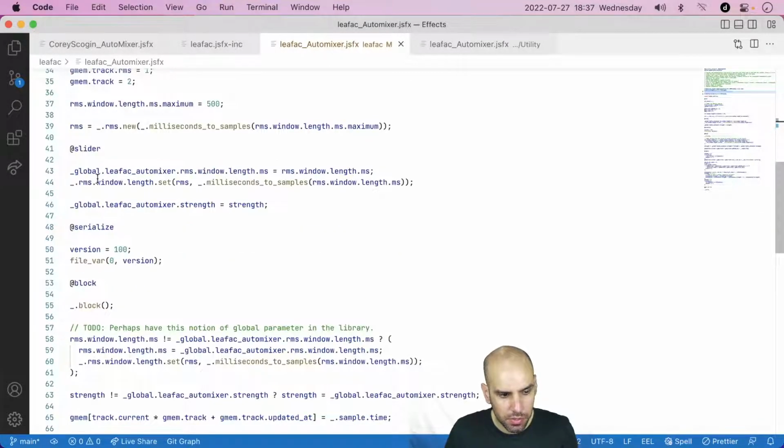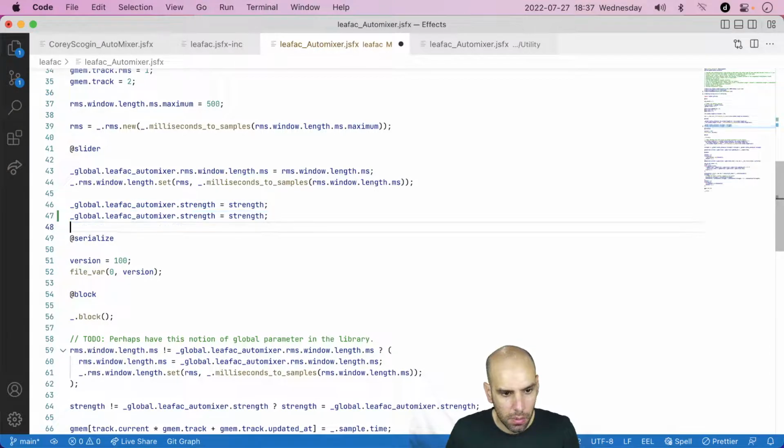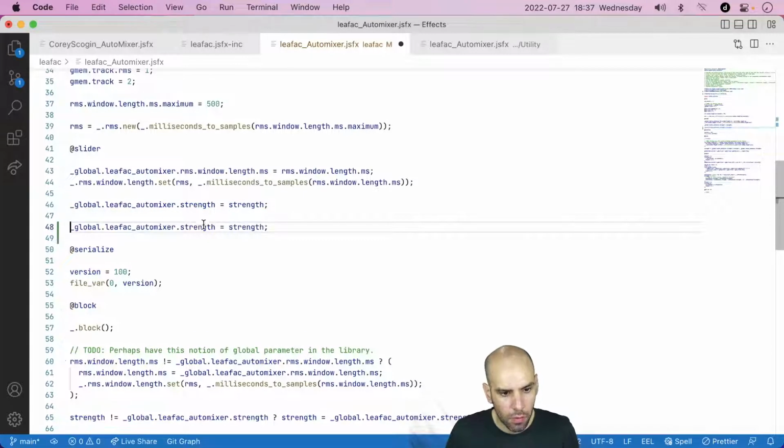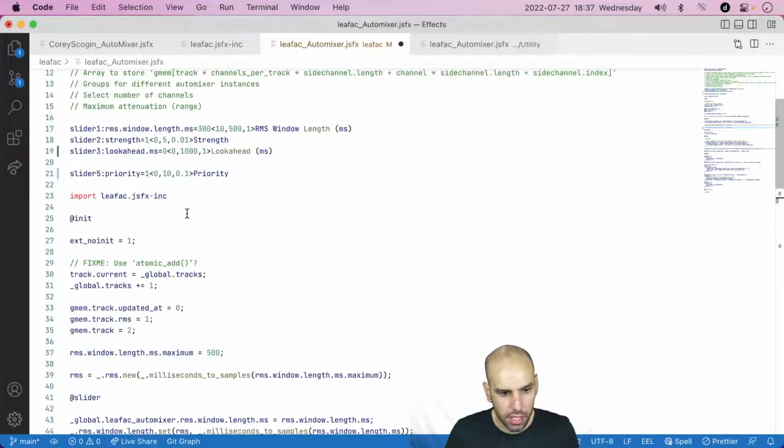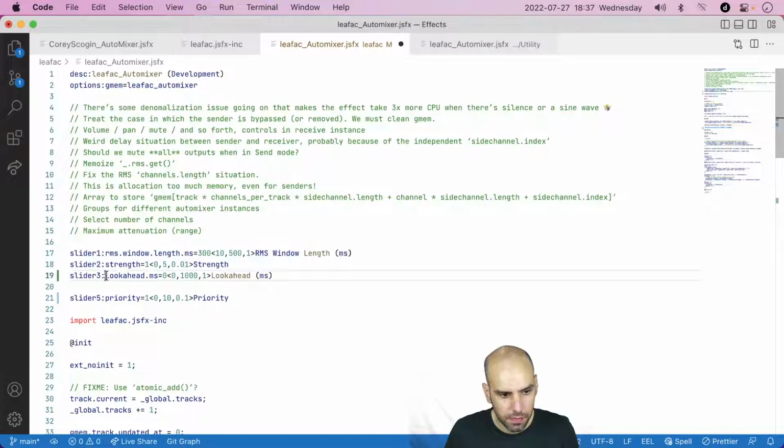When you move it around, you want it to write to the global namespace like that.